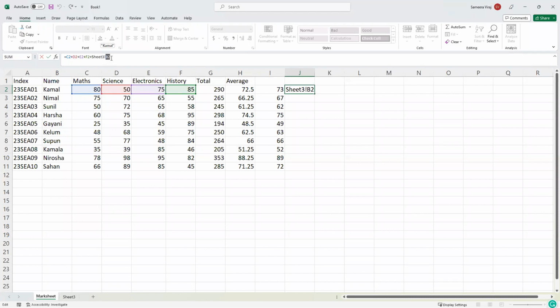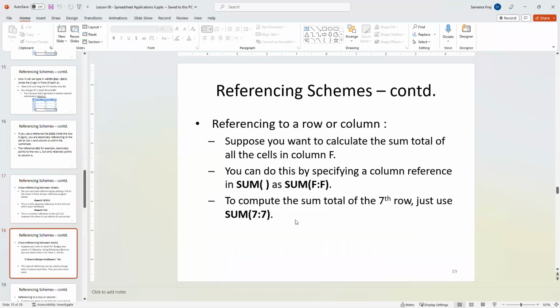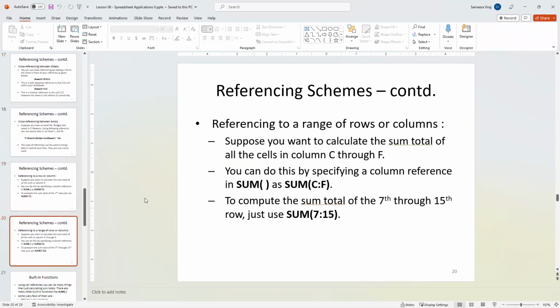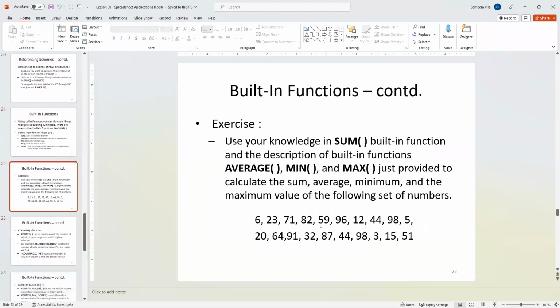Right. So when I select this one, B2 represents common, right? B2 represents common means B2 of this page. We select the entire one, so it will show 85, right? That means it will be directed to sheet 3, cell B2. Anyway, so this is also possible. So you can do this exercise, sheet 2, and referencing cells and built-in functions.